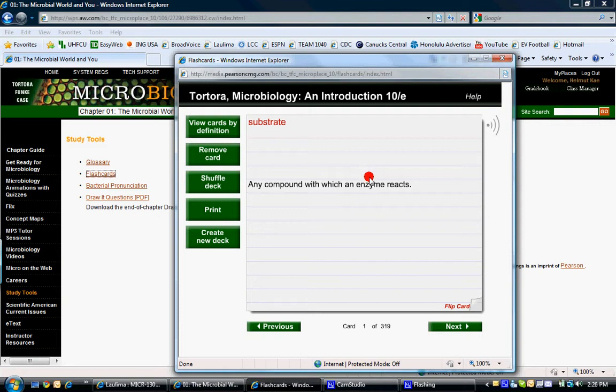You've seen this term 3 times already. You're comfortable with the term substrate. You know how to use substrate in a sentence. You can remove it. So now next time you go through the deck, you don't have to read the same terms. Like, oh, I've read this one already.